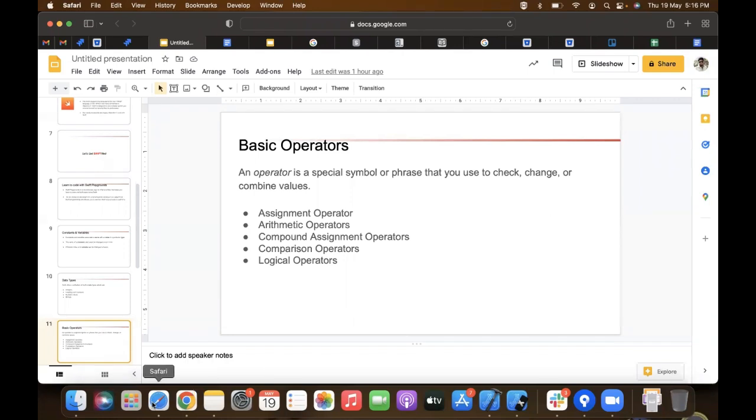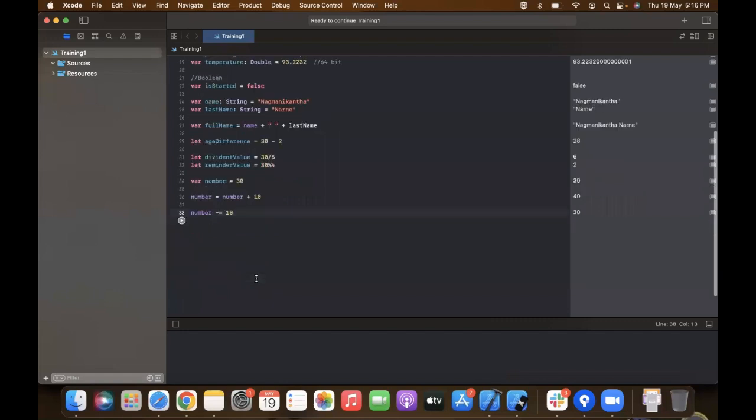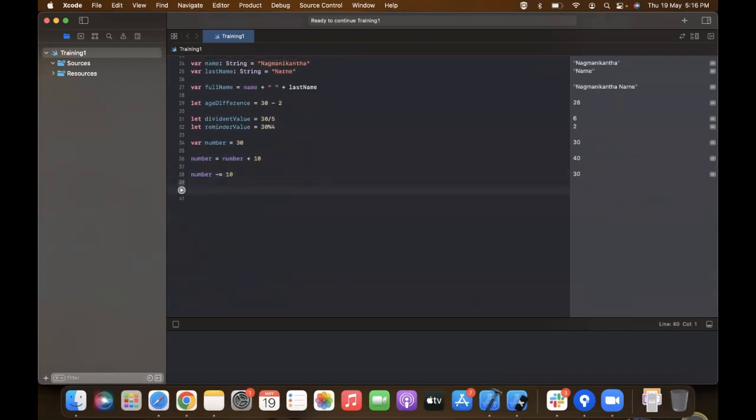If you have to compare any two values, you use these comparison operators. We have different kinds of comparison operators, where one is double equal to.